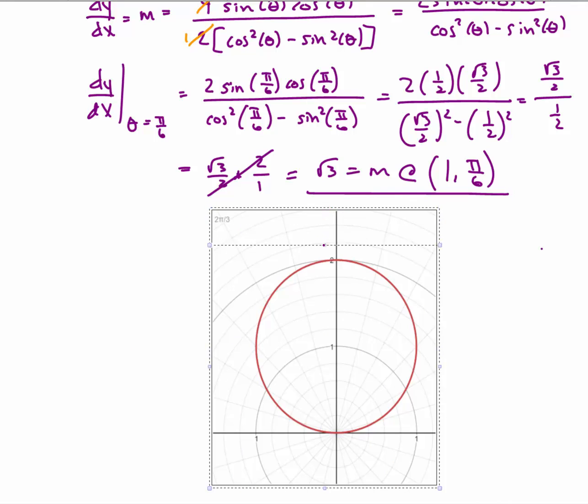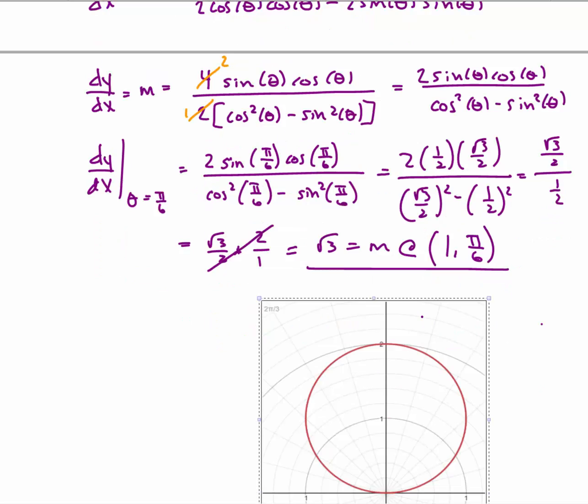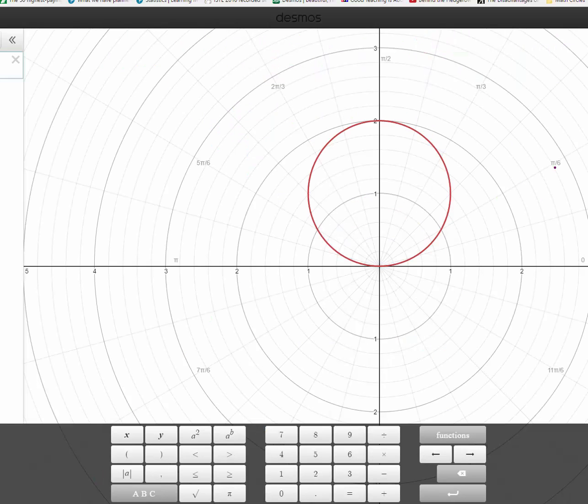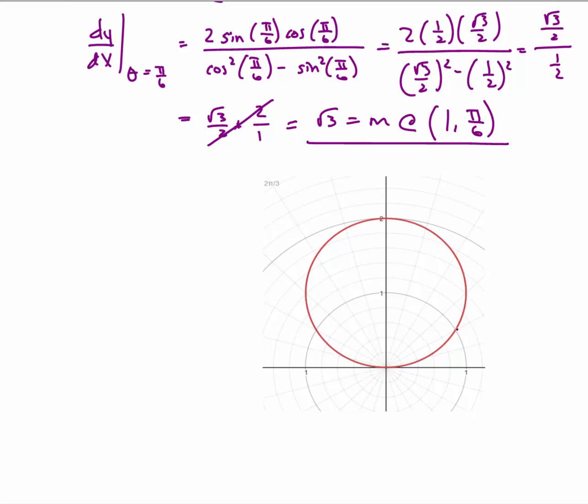So what we were trying to do is find the slope of the tangent line at 1, pi over 6. So if we looked for 1, pi over 6, this 1 right here is that circle, and pi over 6, we could assume probably it's that first line. Let's go ahead and pop that open and have a look. Okay, so pi over 6 is right here, so it would be that second line. So if we were to graph that point, it would be 1, pi over 6. It would be right here.